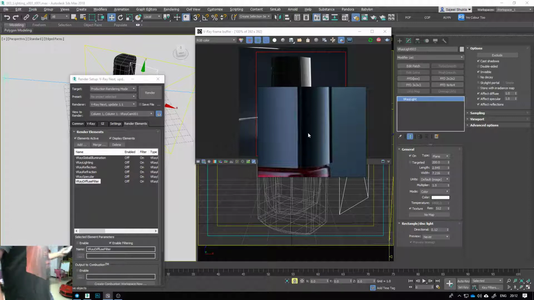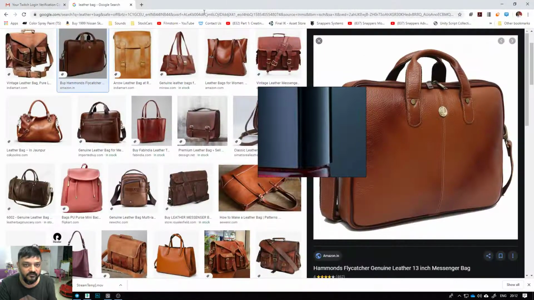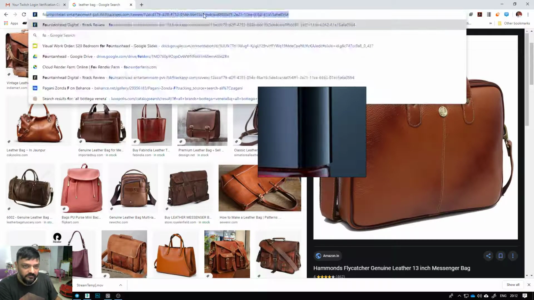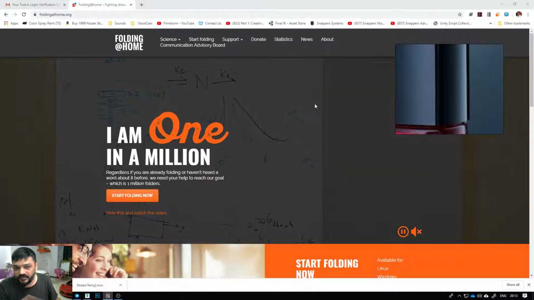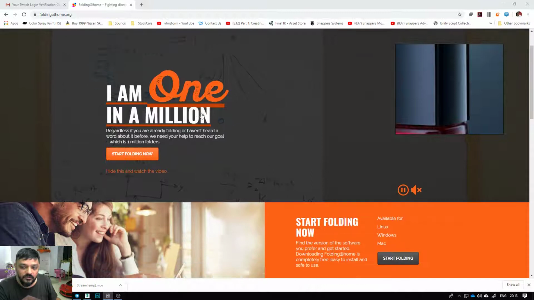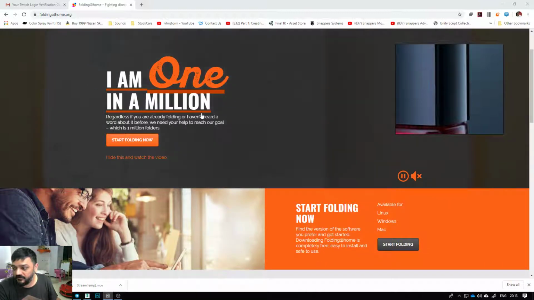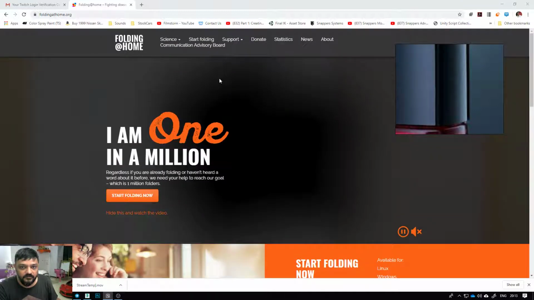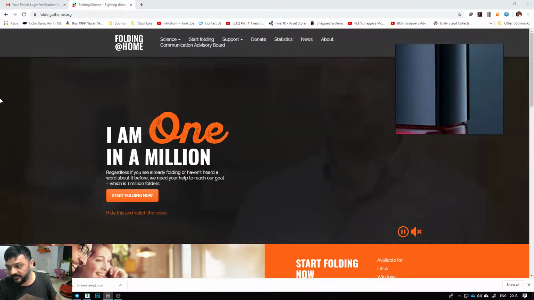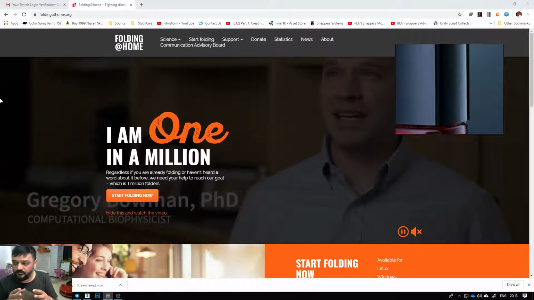So for anyone who's not doing this, if you guys can, and depending on your environment, this is something Hugo showed me. Folding at home. This is a software which uses your CPU and GPU, and they are researching corona right now, and you can run this in your spare time when you are not using your system. And they do other ones as well, like cancer and Alzheimer's and all that. So it's like network, like we have network rendering and simulations.